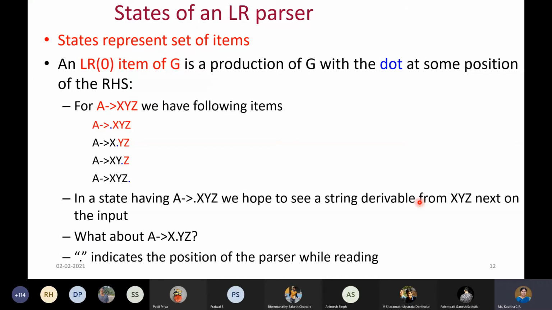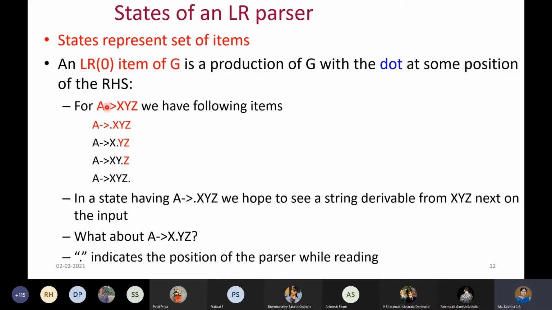There are some basics which are common for all the parsing techniques. First I will tell you about the item. There are a lot of parsing techniques, and one such technique is LR(0). LR(0) means, because the 0 is there, we are not using any lookahead symbols. When you are not using any lookahead symbols, we have a representation of the item. Item means nothing but something like this.